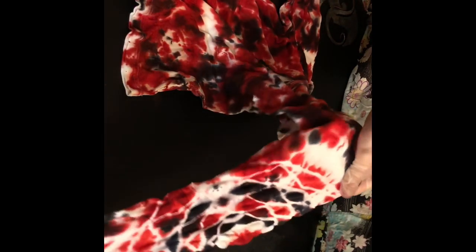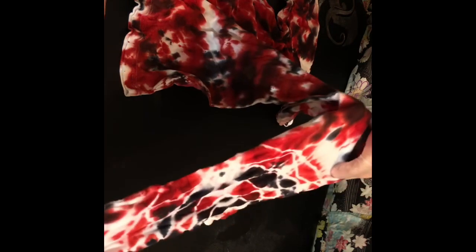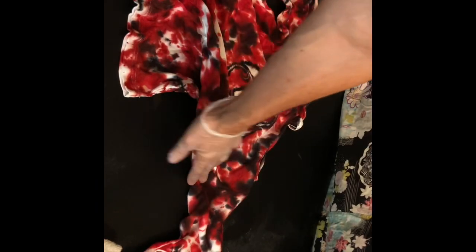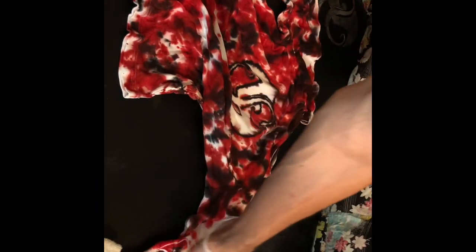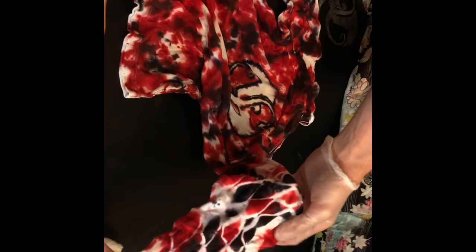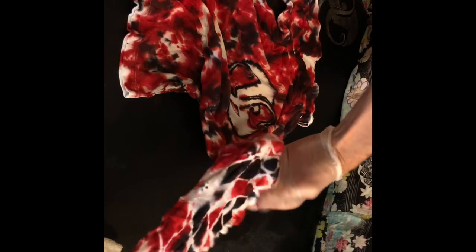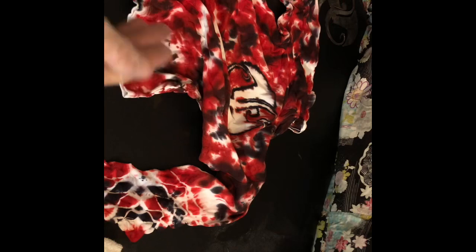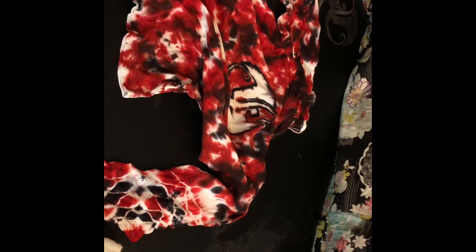So that is basically a partial mandala on your sleeve. Like I said, you could start that from the armpit, the top of the arm, the bottom, the sleeve — but in this video, this is where I chose to put the center point. I think it's pretty cool. I'll get it rinsed out and then we can get some final pictures.